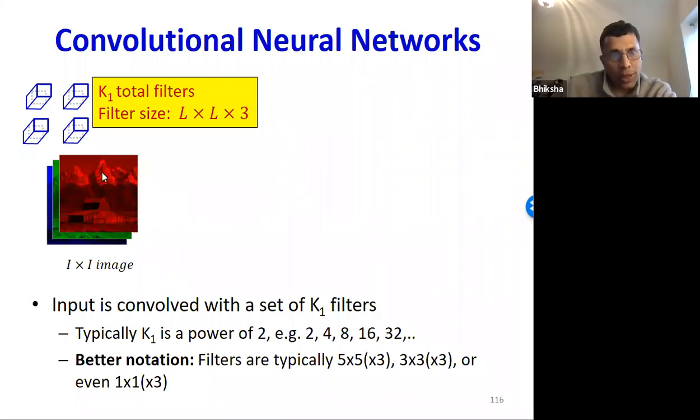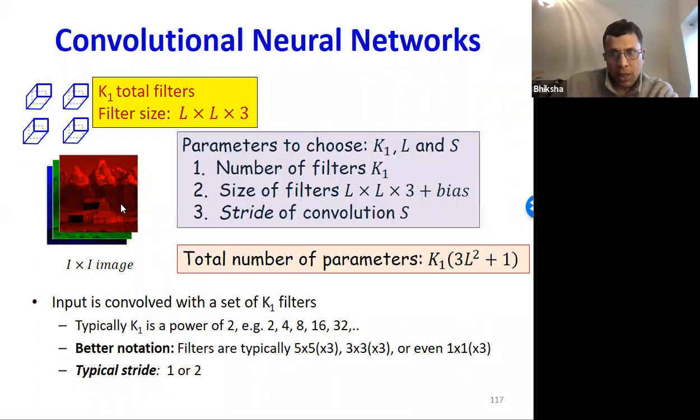And so here are all the parameters that we would have to choose for just the first layer of the network. It's how many filters we want, K1, the size of the filters, which is the size of the face. The 3, of course, is not a matter of choice. You just have the 3 given to you plus the bias, but L has to be chosen. And then you also have to choose the stride of the convolution. Now, each filter is L cross L times 3. So it's 3L squared.